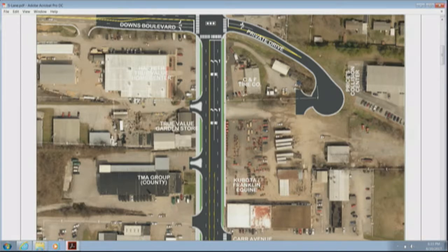If you look at the True Value Garden Store and the Harpeth True Value Center on the west side, we would propose to do one shared access point, which is a right-in, right-out. This is a very difficult property, mainly because its location is so close to the intersection. The concern is it's a difficult movement to make a left turn out there, especially with the turn lanes. During AM, PM, and midday peak periods, you're going to have substantial stacking at the intersection, which makes it very difficult. So we would discourage that and recommend going to a right-in, right-out that provides shared access there.